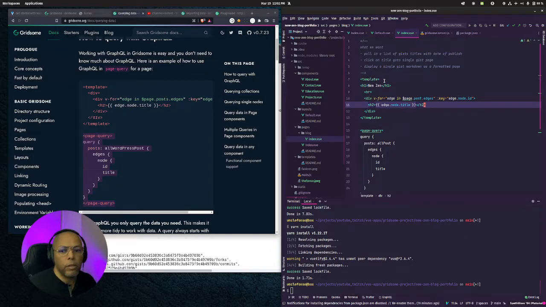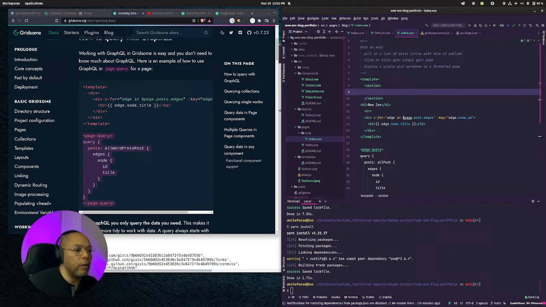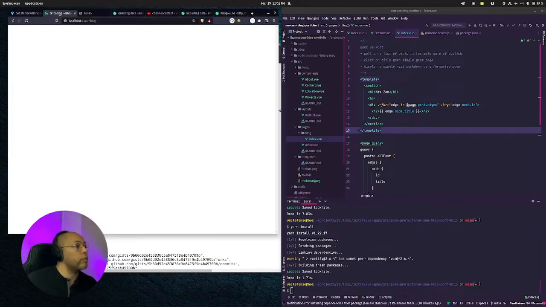Wait, this is still something that's wrong. Yeah, I'm missing something. Yeah, wait, section. Yeah, okay, let me put all those inside the thing. There we go, everybody's in the thing. All right, so that looks about right. I think that should now grab all the things. Yeah, let's see, or it won't, and things will explode, and then I'll have to fix them.